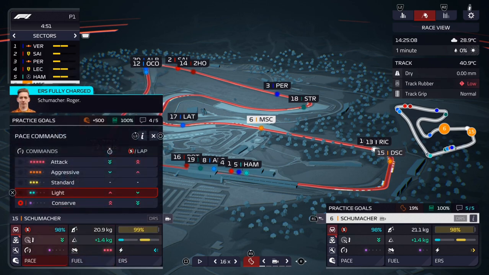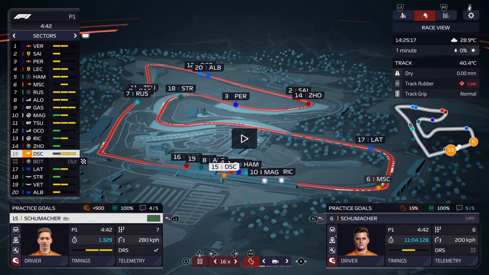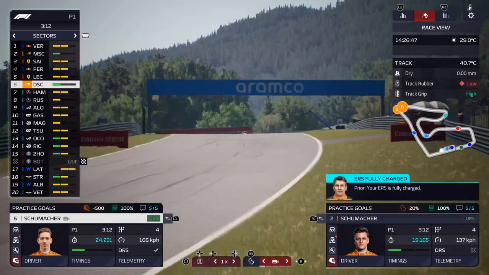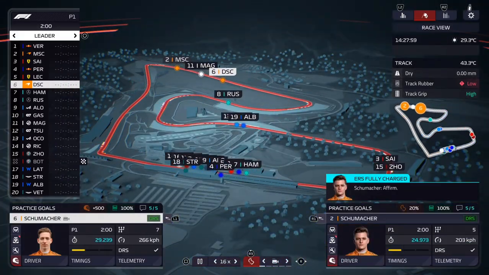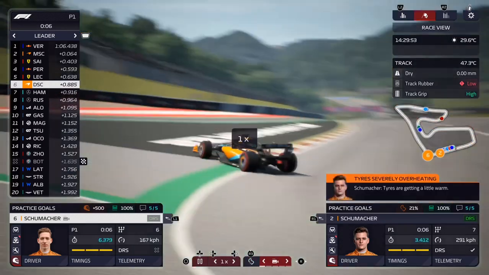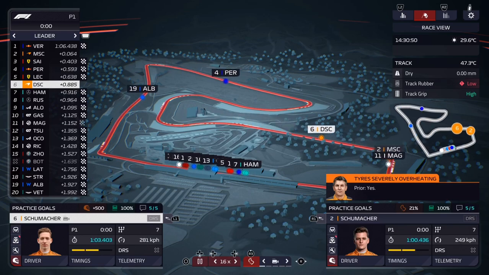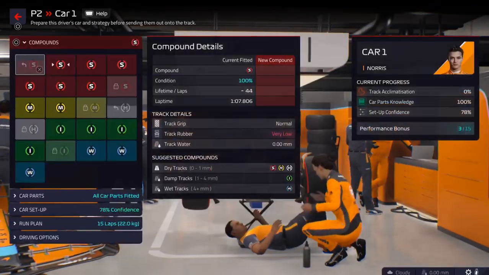We'll deploy everything now. See where we're roughly at with the dodgy aerodynamics. Let's go. Schumacher was second. Can I go any quicker? Oh, he's so close as well. Oh! David Schumacher going off there. Seems to have been a lockup! No, I'm not going to see that. But we will put Lando on the mediums.